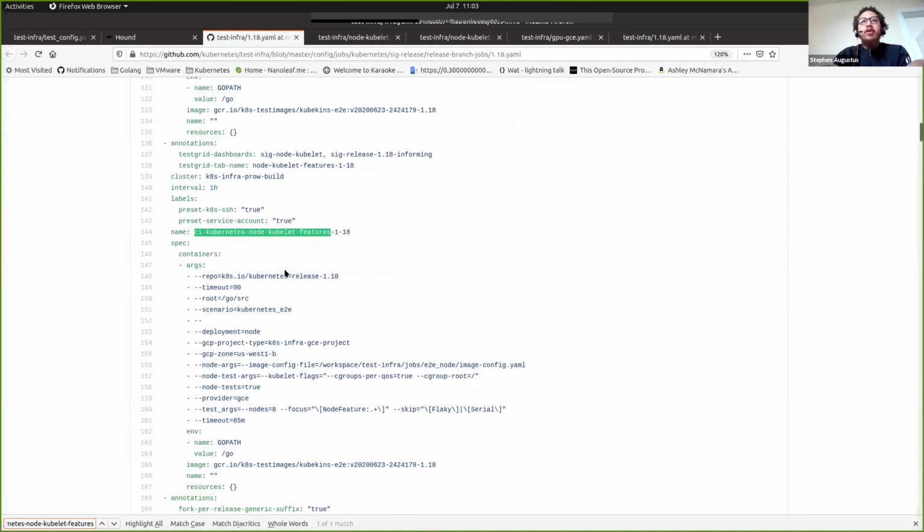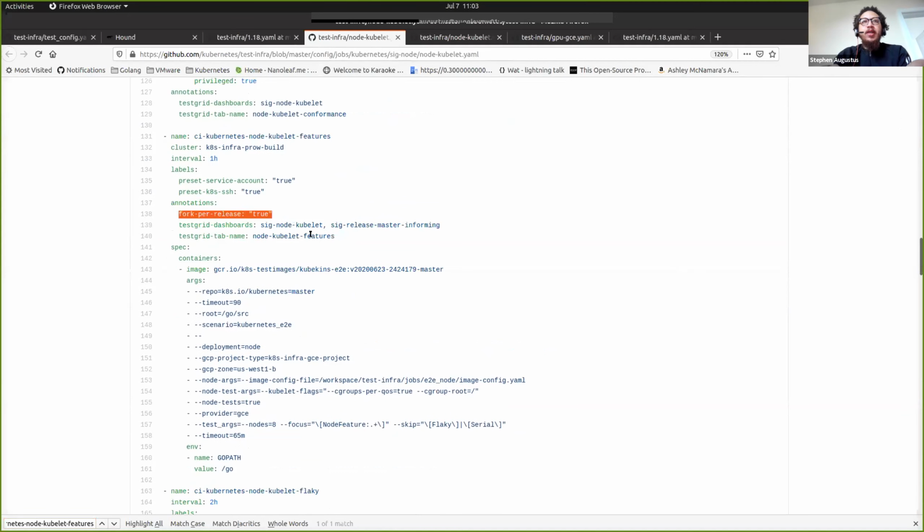here, we can also see that when we did the rotation for this job, looking at the extract for repo, right? So I said I want to check out Kubernetes at master for the job that is running on the master branch.